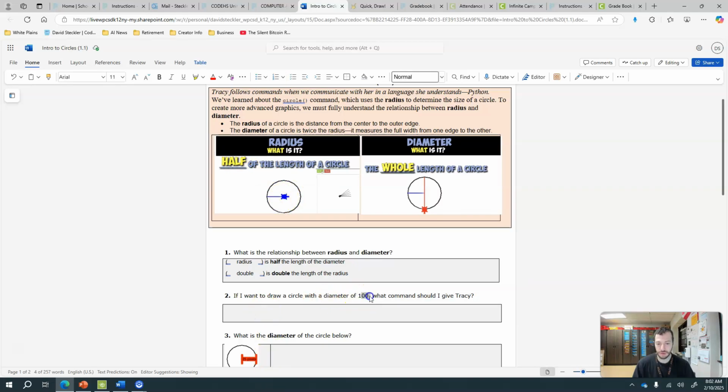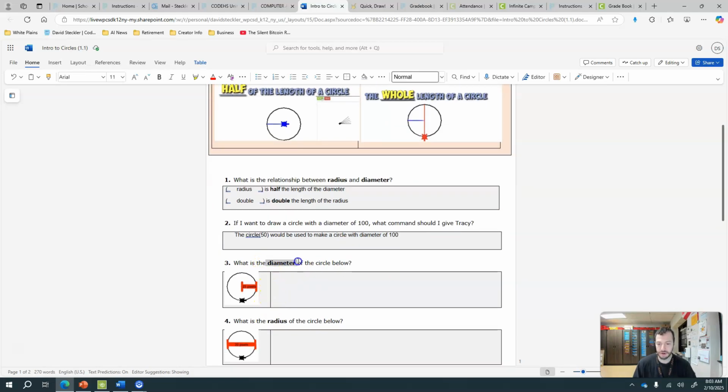So if the length is 100, the circle 50 command would be used to make a circle with a diameter of 100. Because 50 is the radius, double that is 100. So in our head, we have to divide by 2, because the diameter is double the radius, so we must divide it by 2 in order to get half of it.